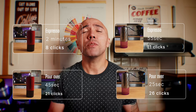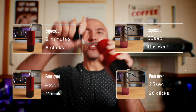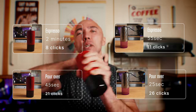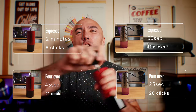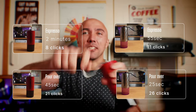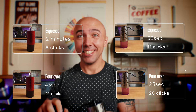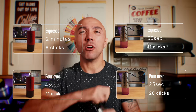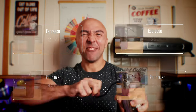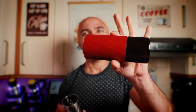Bigger crank and bigger burrs obviously means it will be a faster grinder. Grinding on the C40, even on the lowest settings, is relatively easy — it takes a while but no effort. You can talk and grind easily. On the C60, even for pour over but especially for espresso with light roast coffee, it is an effort. I had one coffee that was very light and very dense and honestly I thought I would break the crank.